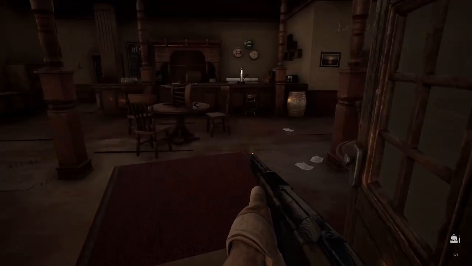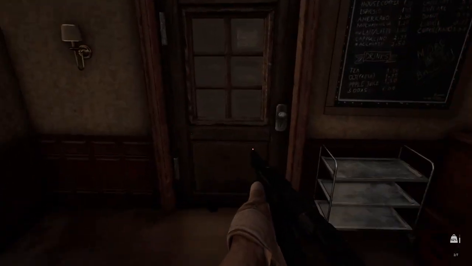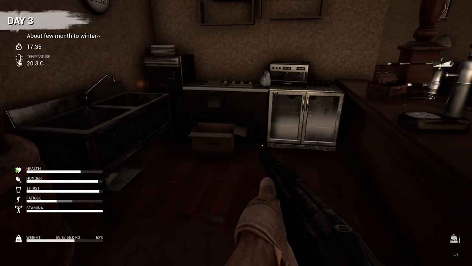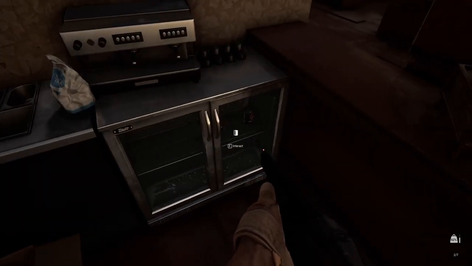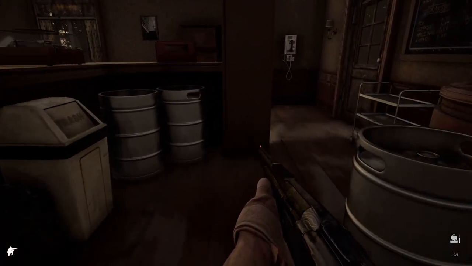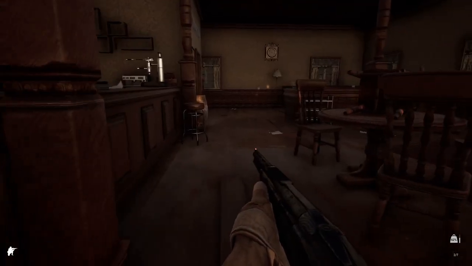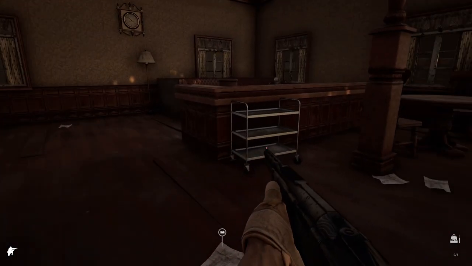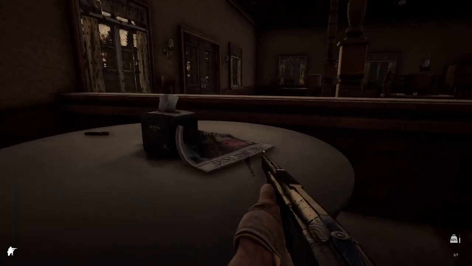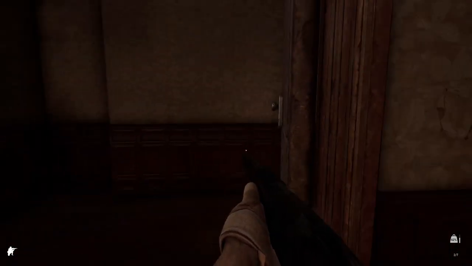Let's go inside of the motel side. Let's see what is waiting for us in here. Other than paper. I'm not going out that door, thank you. How's our food looking? Looking good. Water's looking good. I'm just going to crouch here a bit because that thing is at the back door. Absolutely nothing in there.